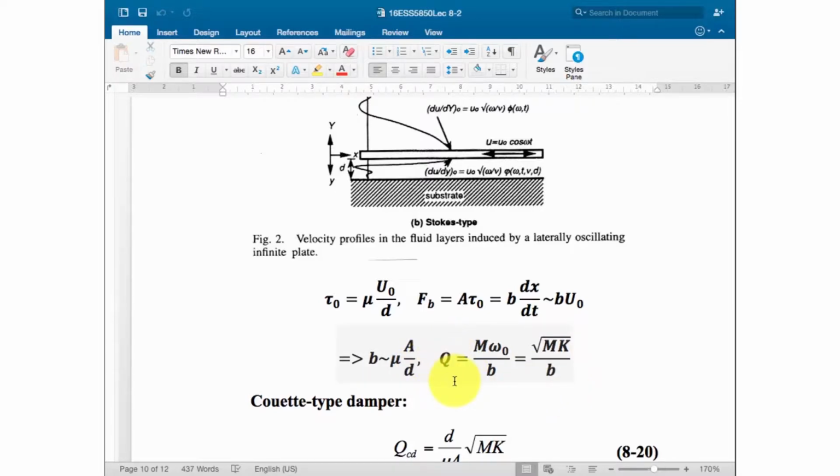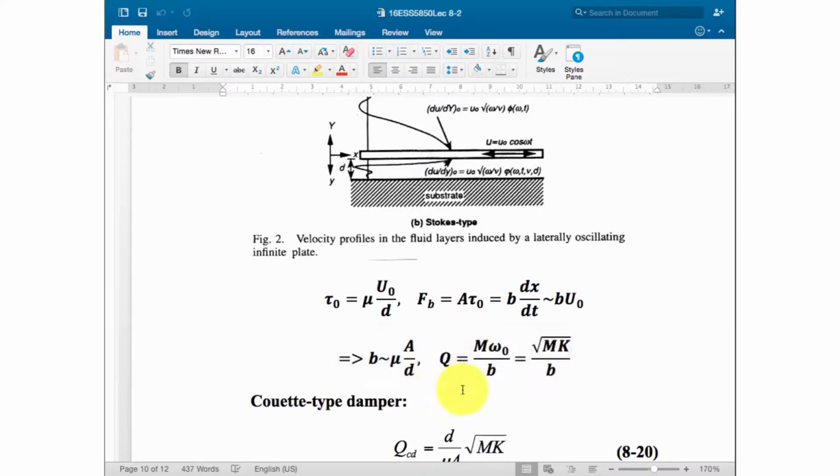So the quality factor means the product of mk. That means m represents your inertia, and k represents your spring potential. So you have two kinds of energy. One is your kinetic energy, 动能. K means spring constant, that means it's your potential energy, 位能. So the product of your kinetic energy and the potential energy means the total energy you store inside the system. This total energy stored inside the system is compared with the consumption of the energy, which we call the damping coefficient on the bottom.